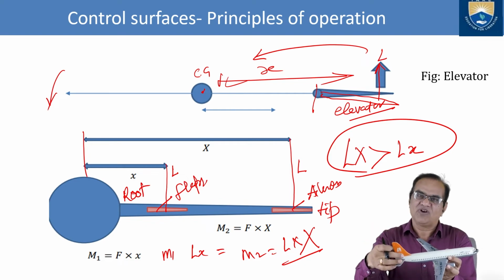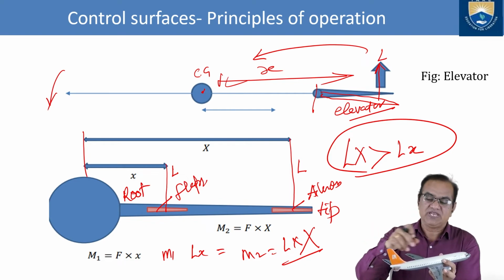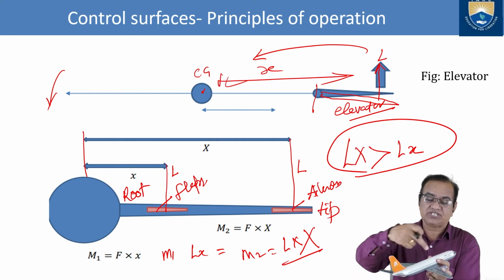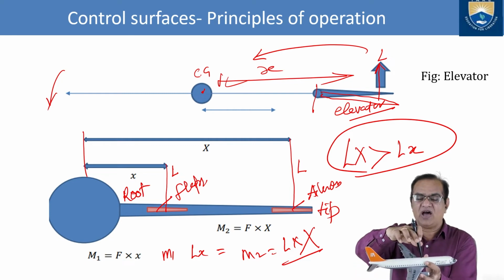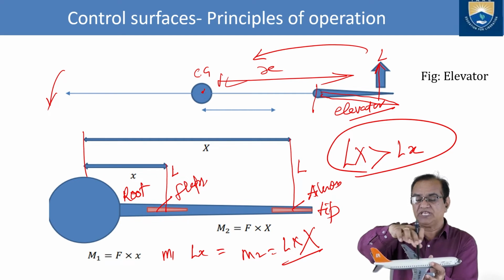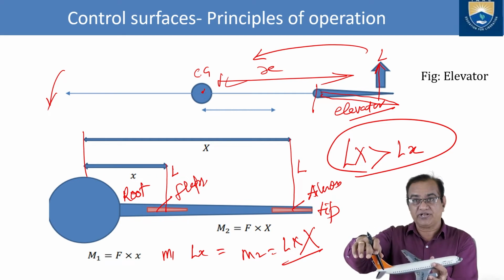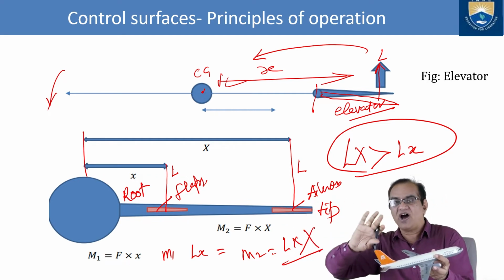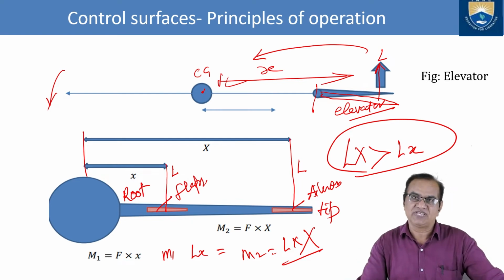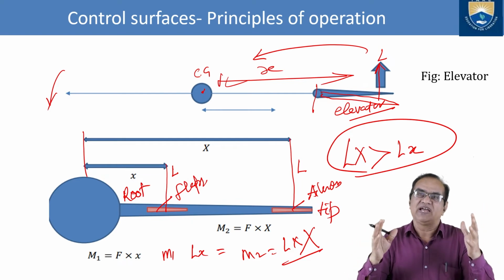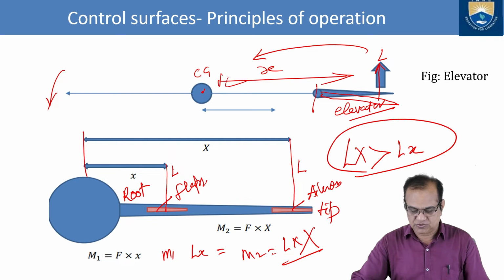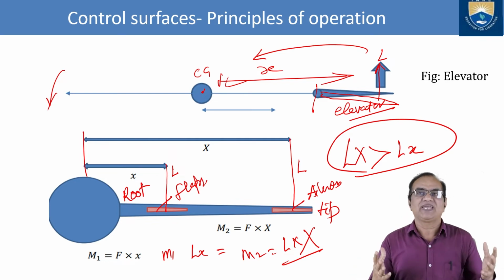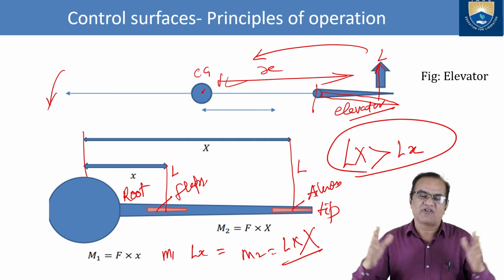Same thing for this vertical tail and the rudder also. We have a very long distance from the center of gravity. Center of gravity will fall nearly here. So this into this distance is important. That is why we are putting them very far away from the center of gravity, so that the size of the control surfaces can be reduced. That is the objective of keeping any control surfaces away from the center of gravity.